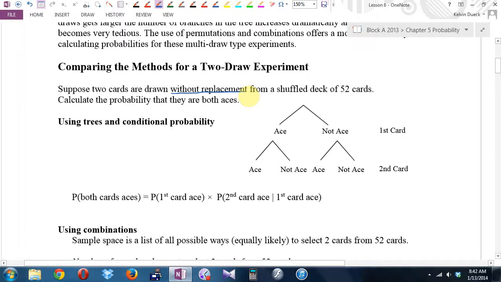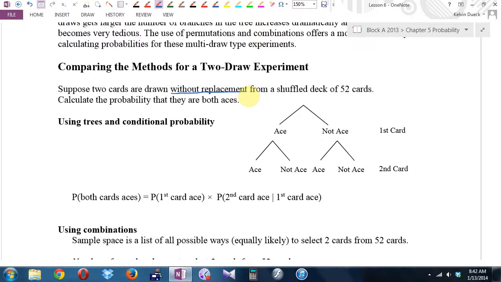It wants us to calculate the probability, Cole, of what? Calculate the probability that they what? Read to me, Cole, my friend. Sorry, louder? That they're both aces. You know what? That depends. Depends on the second card being an ace, depends on whether what? First card is an ace. I think my tree is going to be ace on the first, ace on the second, and I would use a tree because I'm only picking 2 cards.